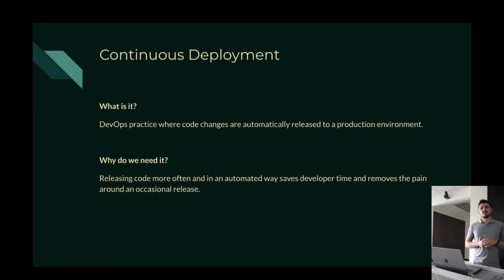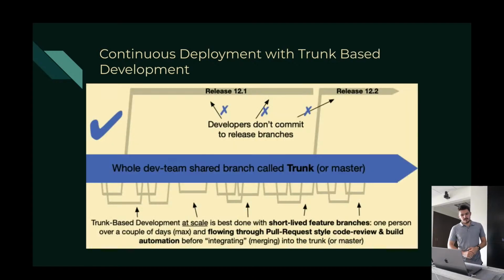And the best thing that you can do is when something is very painful, do it more often. Come up with a system to make it less painful for you. And that's what continuous deployment aims to do. So if we go back to our trunk-based development, where does the continuous deployment happen? Well, I use two different workflows at Black Airplane.